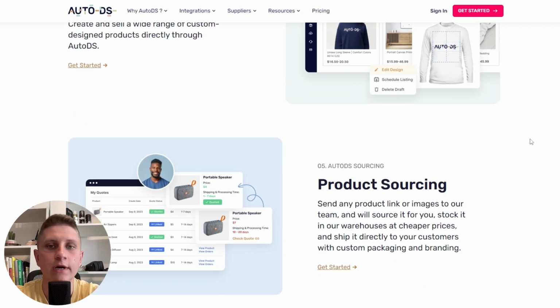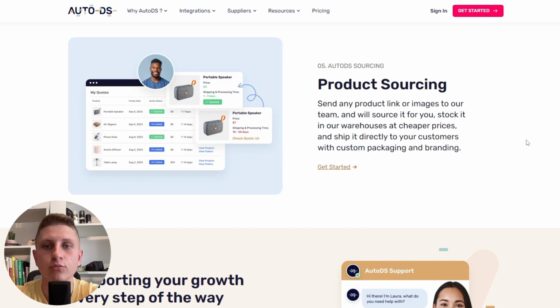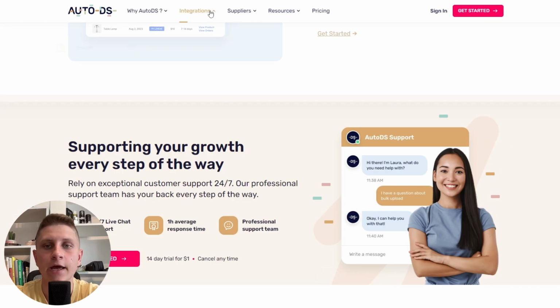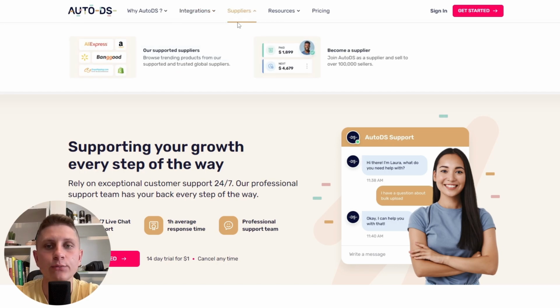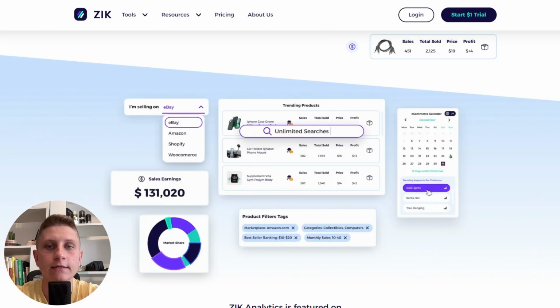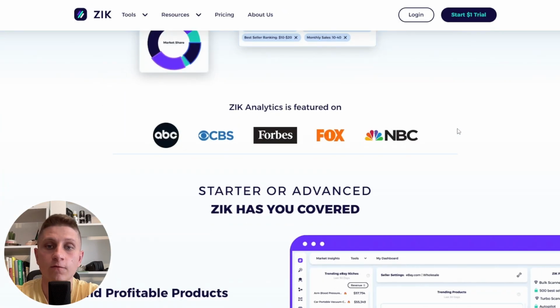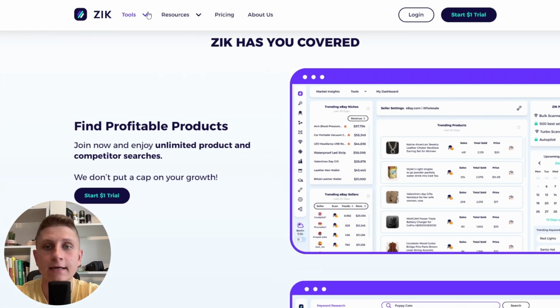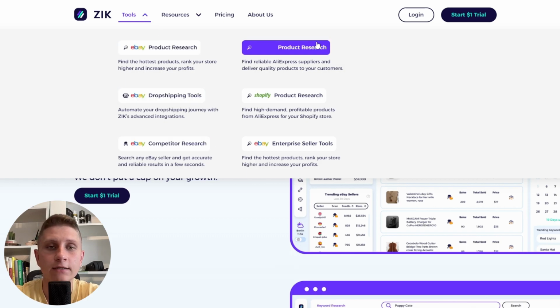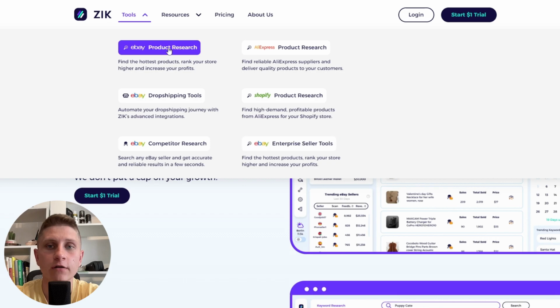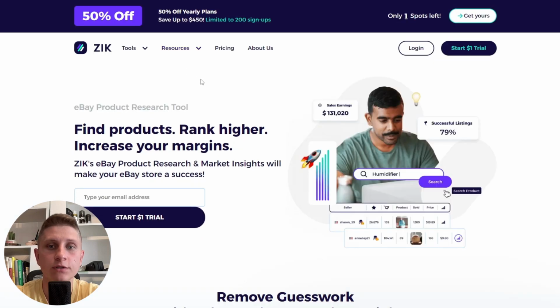On AutoDS, we have automated order fulfillment, product research and listing, inventory management, order tracking, and customer support. On Zig Analytics, we have the option to analyze sales, find products, analyze our competitors, and use inventory management, and both platforms offer customer support.